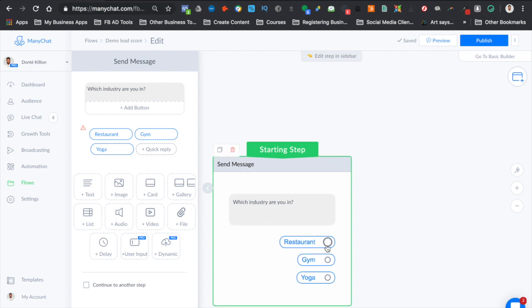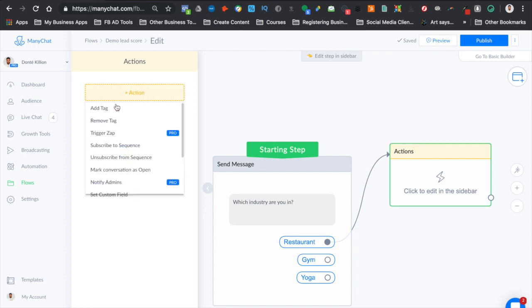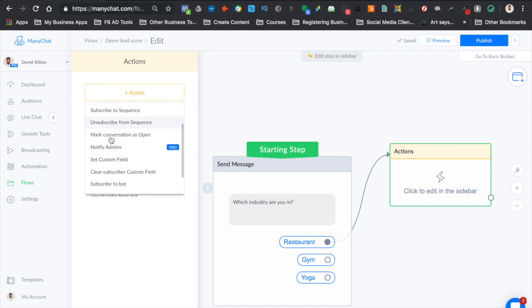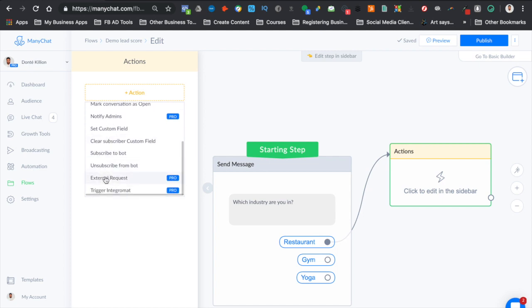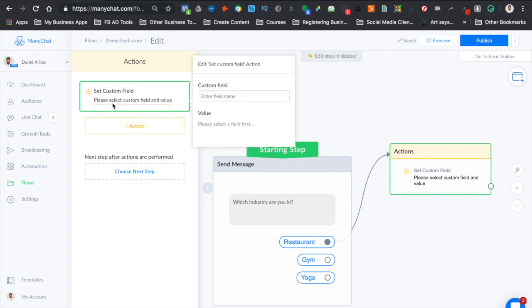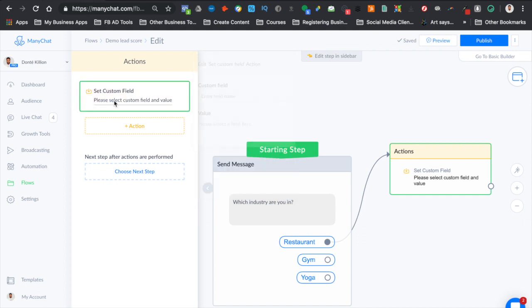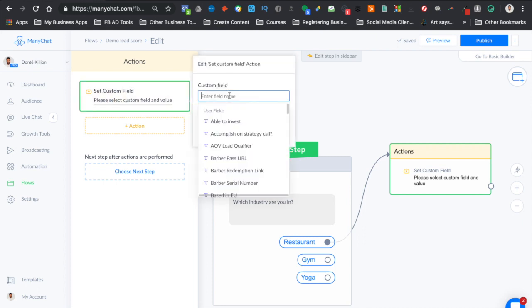And then what you see is you've got different little buttons here, and you want to drag this to a new space, and then it's going to ask you what do you want to do next. You want to click perform actions, and then tap action over here, and go down until you see set custom field, and then you need to create a new custom field. So click here where it says please select, and a new box will pop up.